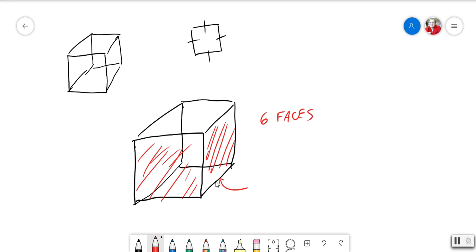And these little edges, well, that's what they are. They're edges. There's 1, 2, 3, 4, 5, 6, 7, 8, 9, 10, 11, 12 edges. I'm not too worried about the terminology at this point. I just want you to see what it is. So this is a cube. All the edges of a cube are equal, and all 6 faces are equal. Each face is a square. Each face is the same size.